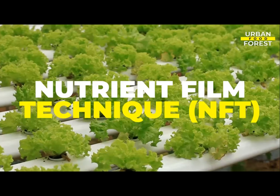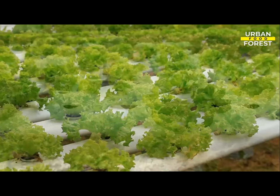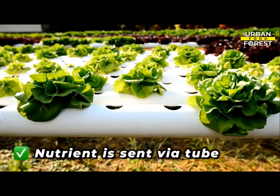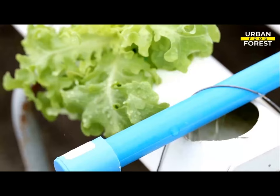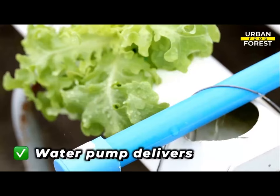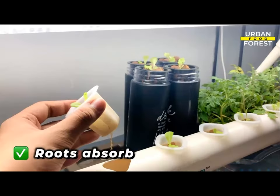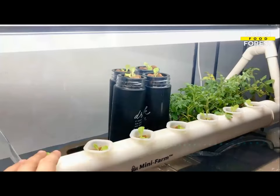Today, we will discuss the nutrient film technique hydroponic system. So let us start by knowing the science behind it. In this system, a relatively shallow nutritional solution is sent via a tube. It uses a water pump to deliver the solution, and when the plant's bare roots come into touch with the water, they absorb the nutrients in the solution. Isn't that amazing? Let us start.